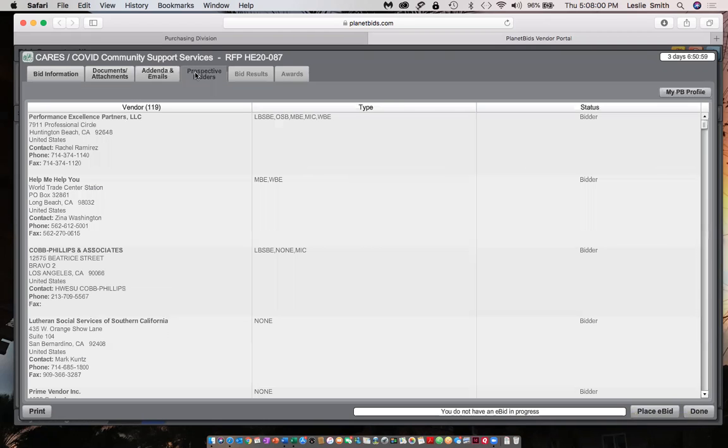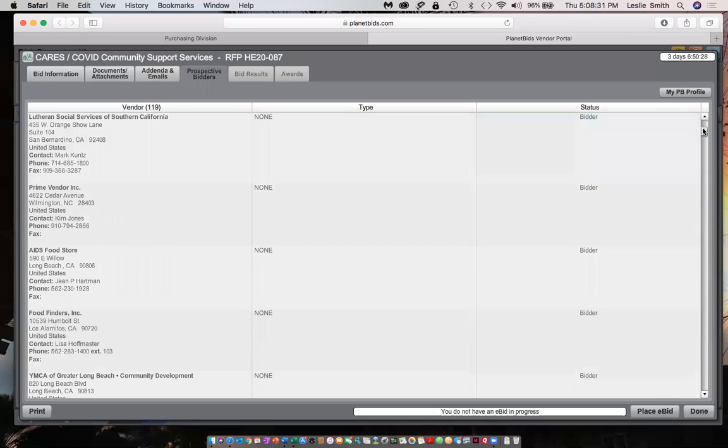This next tab is the prospective bidders. Now, this is truly just the prospective bidders because the bid is not due yet. These are people, and right now there's 119 different organizations that have downloaded these documents and attachments. They're interested in this. They want to read through it and see if they can apply, see if they fit in it. Now, do not let the number intimidate you. This will collapse. It will become teams of people.